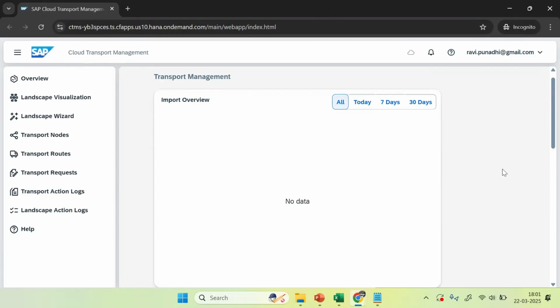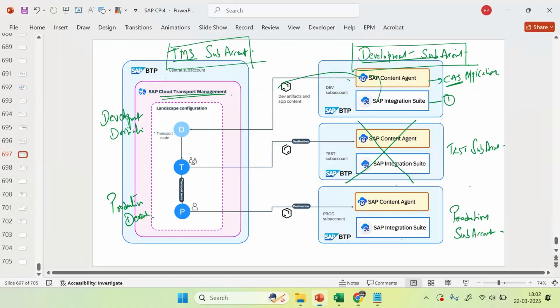Next, we need to connect this particular systems now. So what we need to do is we need to create some destinations in the transport management system. So here we need to create one destination for development.